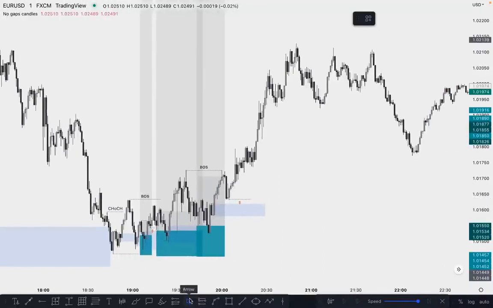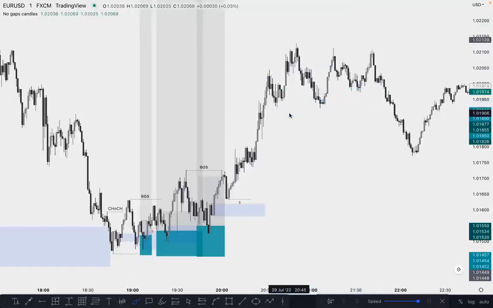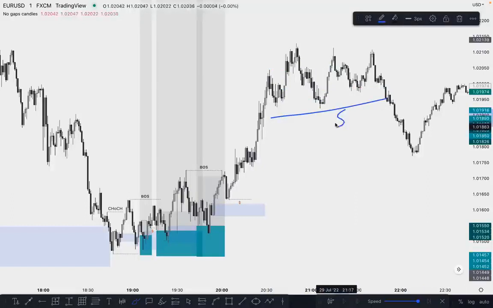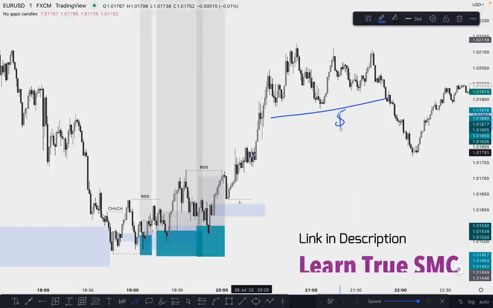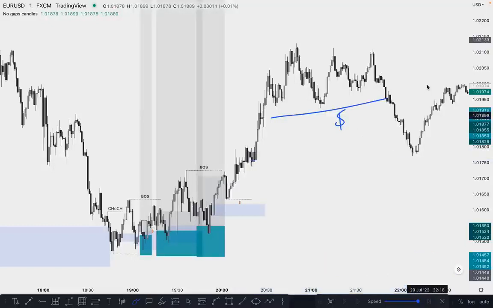Don't make the same mistake as many people are doing. Like you have seen, break the structure and buying here. No, this is not a buy. This is not a high probability zone. Okay, structure break and you are buying. These are all traps for retailers by smart money traders. Okay, and some people are looking here for a sell because market broke this trend line here, but no, this is a liquidity creation. After taking out this liquidity, it taps on this order block and goes higher, correct? So you have to wait for it. Once market sweeps the liquidity, then wait for the confirmation before the buy or sell, and don't enter in FOMO.